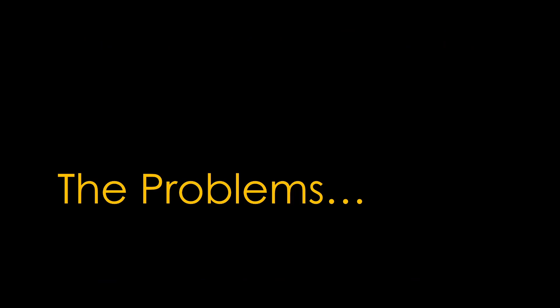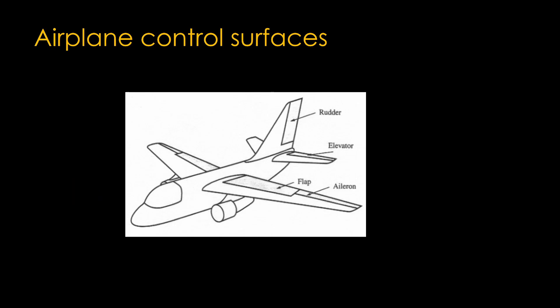We need to look at the control surfaces. At the top we have the rudder, which moves the nose left to right. Under the rudder we have a horizontal stabilizer, and at the back of that is the elevator, which moves the nose up and down. On the wings near the outside we have ailerons — if you lift one aileron up and the other down, the plane will roll to one side. Those are the basic control surfaces on most airplanes. Flaps are movable surfaces that give you more lift for things like landing.